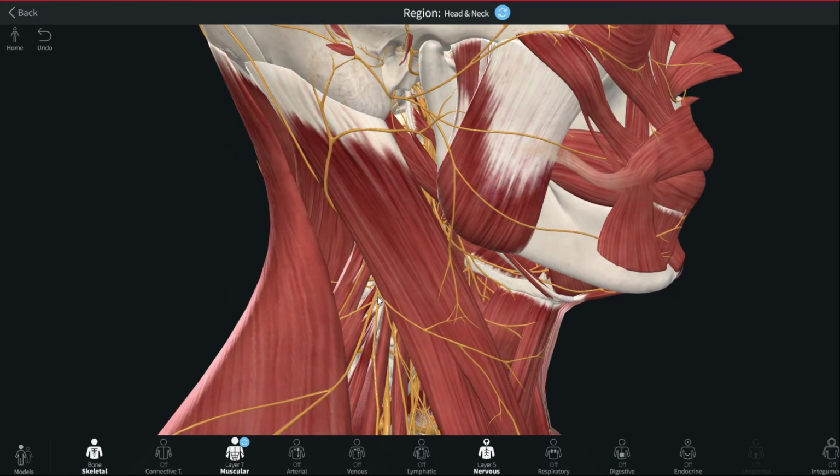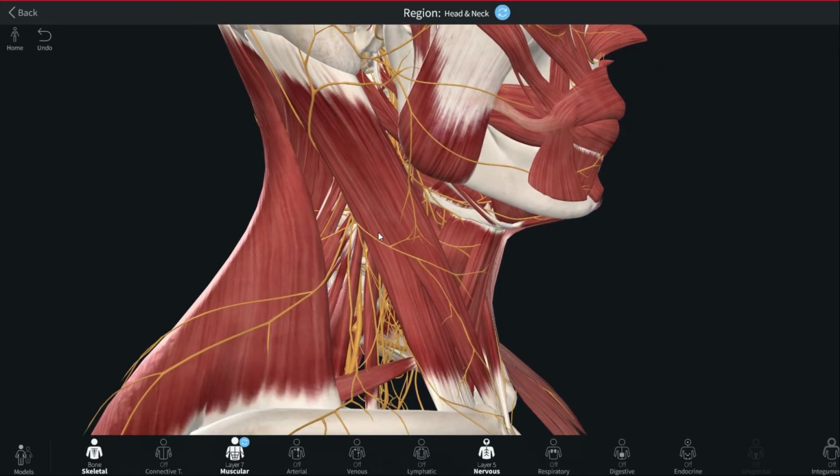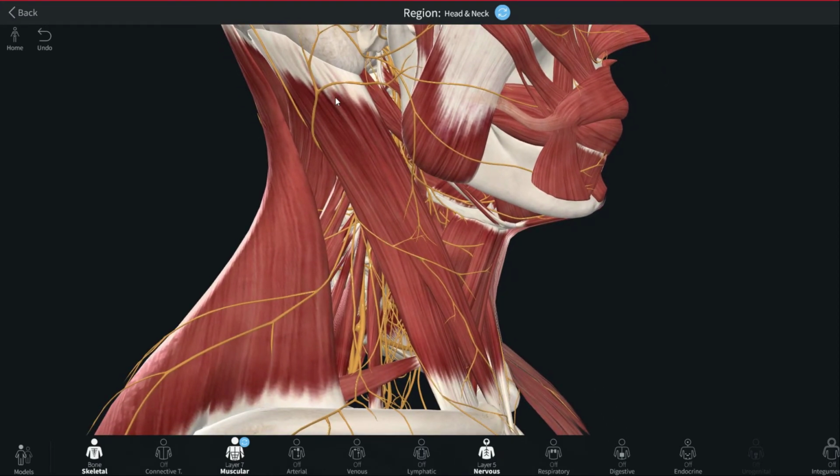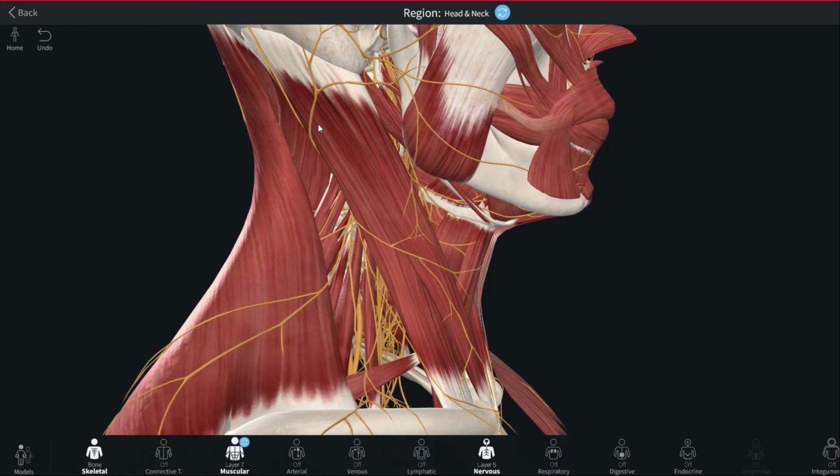Almost the four cutaneous nerves of the cervical plexus, all of them are emerging out from this point. And what is this point? This point is almost, we can say, the junction between the upper 1/3 and the middle 1/3 of the sternocleidomastoid, somewhere located near the middle of the sternocleidomastoid muscle, and obviously the posterior border of the sternocleidomastoid muscle.